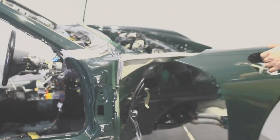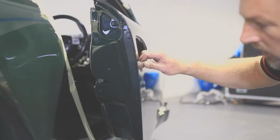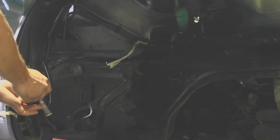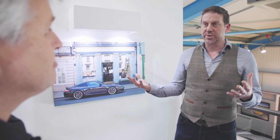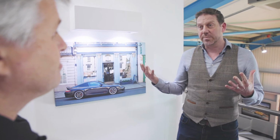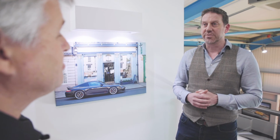What's unique about it is we also, as part of that process, we're getting the option of a colour change in, so you can have any colour you like for the bodywork. We have very bespoke offerings as well for the interiors, so you're creating a really, really high quality car, or Porsche, but you're creating something as well that's very analogue. And certainly when you compare it to the brand new modern era of Porsche and other manufacturers, it's quite a homogeneous offering now. And these are arguably cars for true driving enthusiasts.